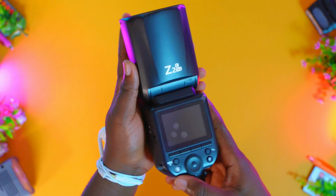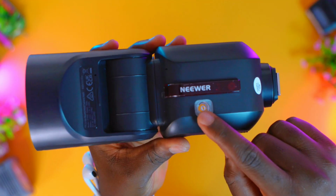First impression is that the build over here is just solid. It is great, it's amazing, it's incredible. Look at the build quality and design. The build quality of the Neewer Z2 Pro is quite impressive. It is built with plastic, and all the elements that you find over here are built with plastic, except the mounting port over here, which is the horseshoe mount, which is built with metal. But the plastic over here is premium, quite on the pricier, expensive end. And so you are going to get incredible build out of this.